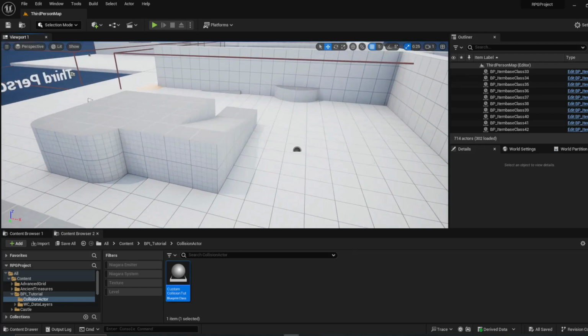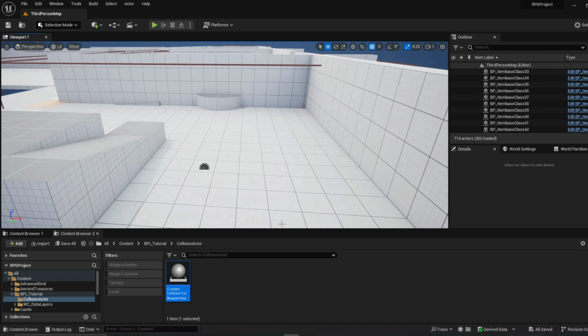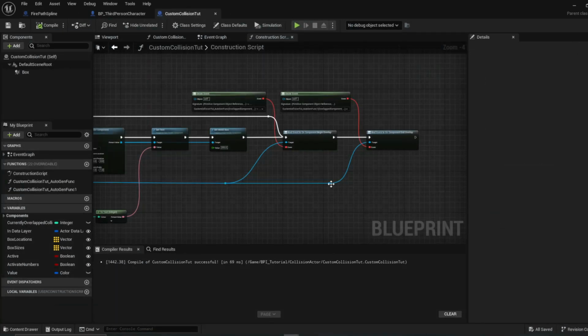Basically, what we're going to be trying to do is we want the collisions, when the player interacts with them, to send information to the player to keep track of. If you followed the dynamic collision tutorial I made, we're going to be using a similar system but modified slightly. We're going to create these bind events on overlap.